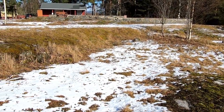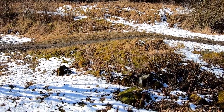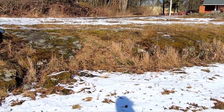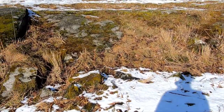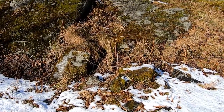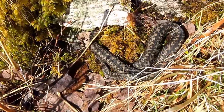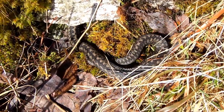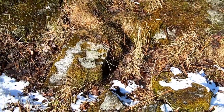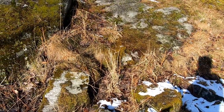I got to see the long-tailed tit, unfortunately it was a bit too far up for me to take pictures of. I got to see some European goldfinches — Stilets in Norwegian. And I came across another adder in the snow. I know this fella, I've seen him a few times before, and I know he's a bit shy so he might go back into his hole if I come too close. Yeah, he's not too happy — he's going in. He's pretty though, very very pretty snake. Gorgeous patterning on him. I'll give him some space so he can come out and sun bask a bit, heat up, get his mojo on. Let's go and find some more snakes.